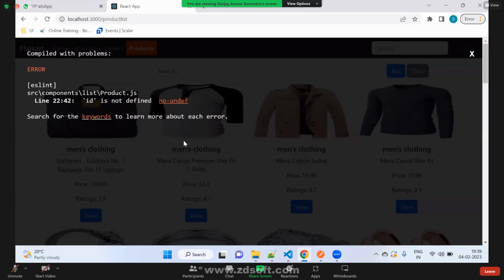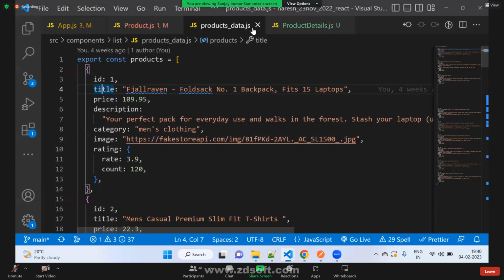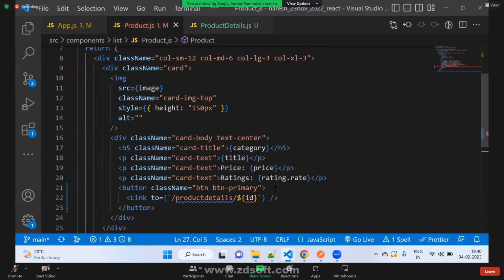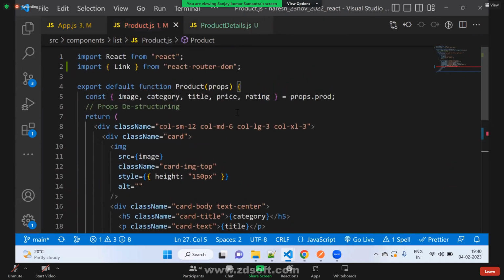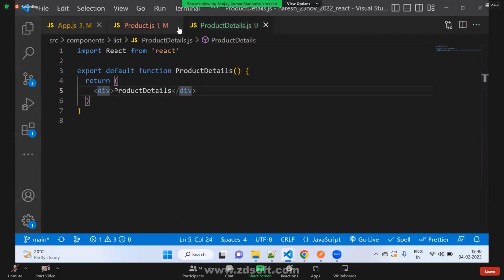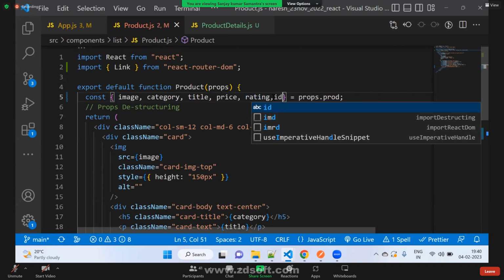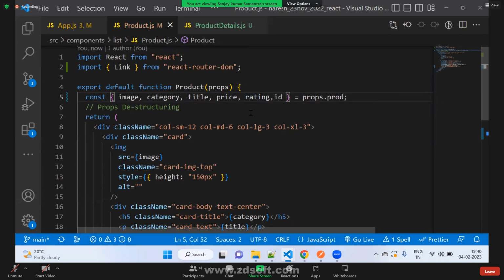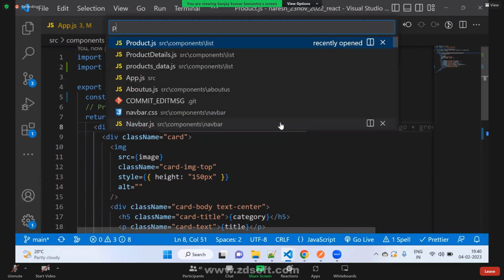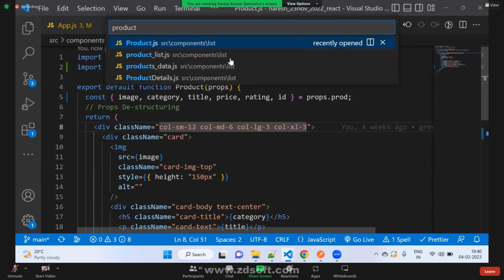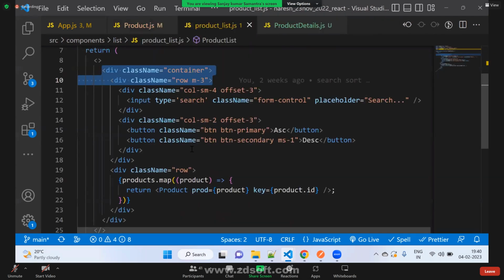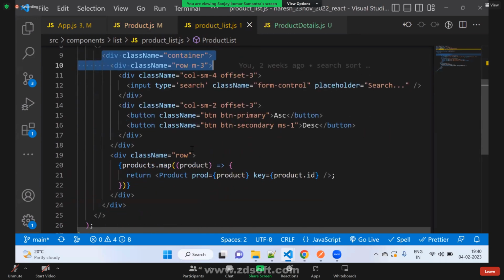It has ID. If it has ID, it should not be a problem. Only thing is we have to pass ID also from product list to product component. We are not passing it now from product list. We have to pass it as props.